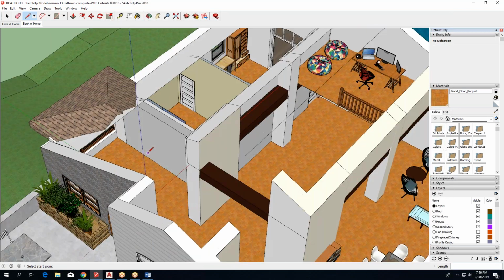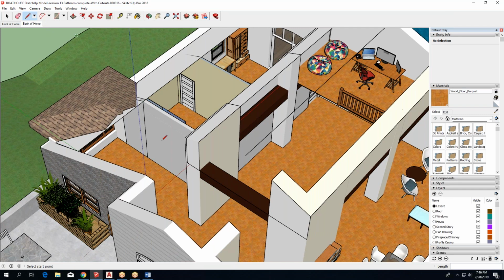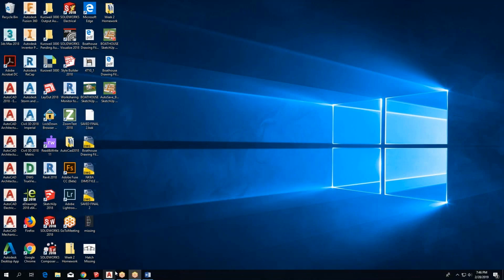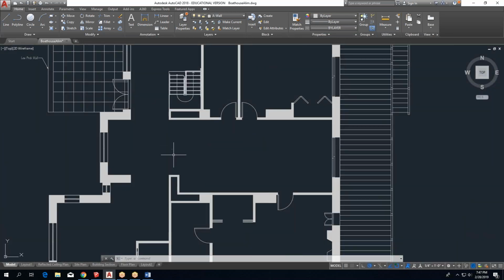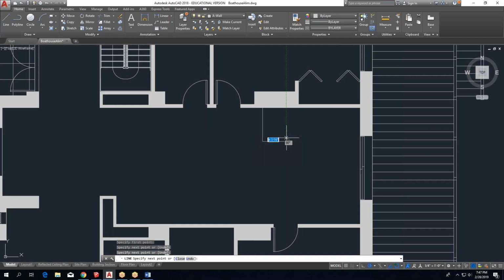But if I had a situation where I didn't have a door, but I had a fully cut out hole in this wall, so it's just an opening all the way to the ceiling, then I could leave it open and it would look different in my plan. So if I came in here, for instance, these walls are open to the ceiling. Or if I was going to draw in a closet or just a cavernous space that I could walk into, is pretty much what I'm getting at.